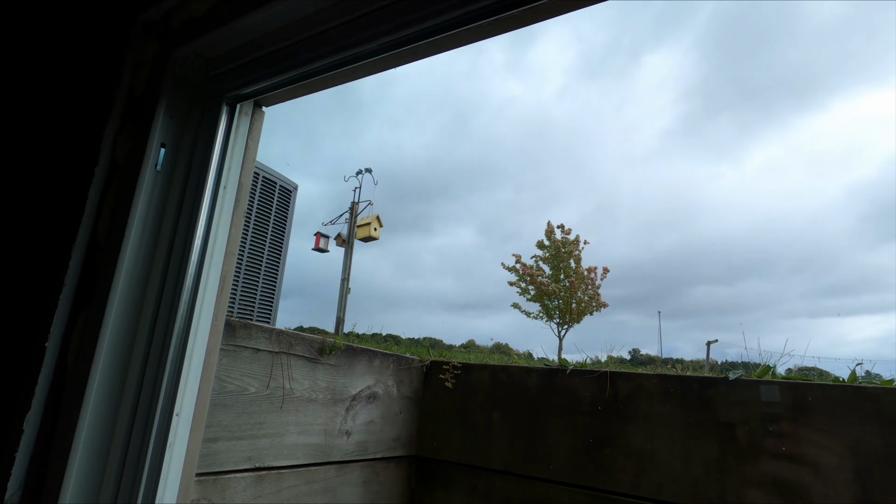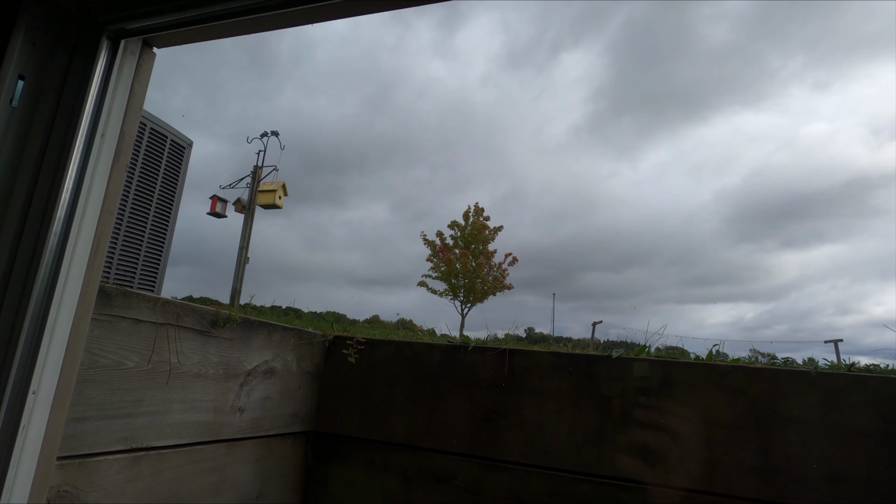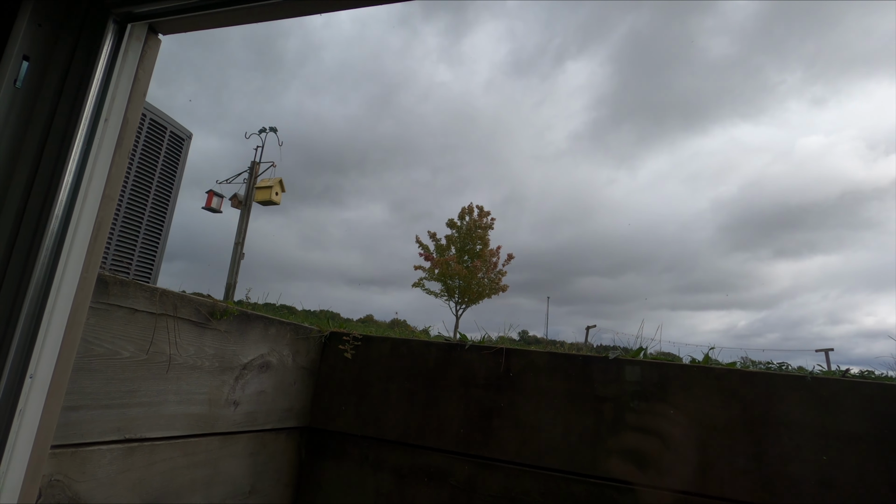So it's a cold day out there. You can see how windy it is. My tree's blowing. It's kind of a meh fall day out in October, but we were supposed to initially go tent camping this weekend and decided that probably wasn't going to be a great idea. So we were going to go to the cabin, my grandma's cabin, and decided that wasn't a good idea because it was supposed to rain up there anyways, not here. So we decided just to stay home.